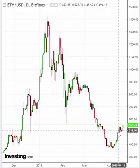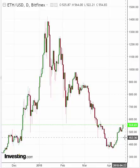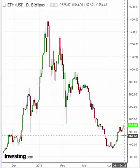And now I want to go into some of the other things. So the question is, where am I going to buy? Well, there's a couple situations here. If we get a bull flag, meaning a small pullback here, and maybe a retrace, a 50% fib level retrace or so, maybe down to about 465, 450, then I'll be looking to buy if you get that bull flag.